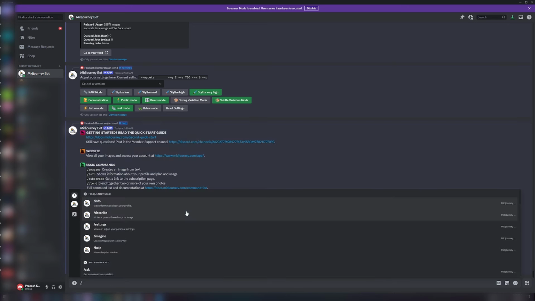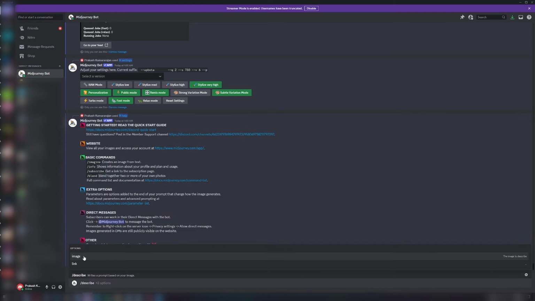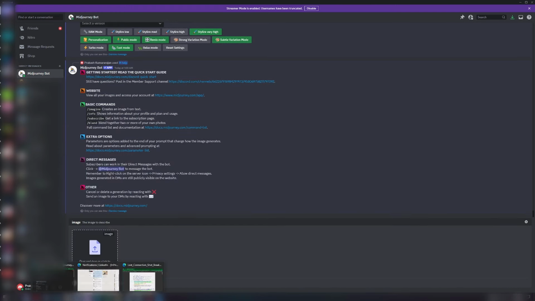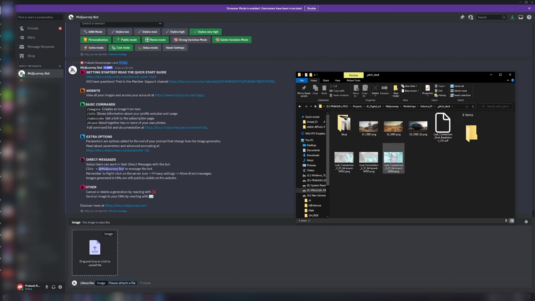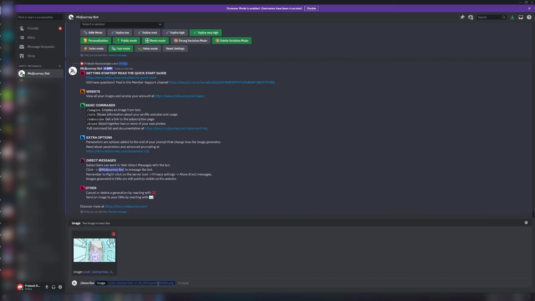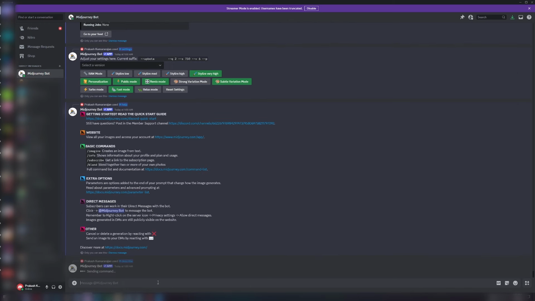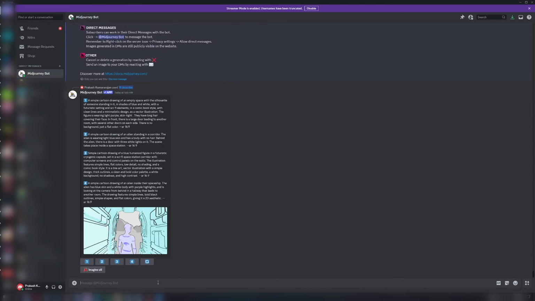One command which comes in handy is the describe command. Like in our scenario, you can just drag and drop the basic storyboard, and you can ask the Midjourney Discord bot to describe that particular storyboard, which will give you the basic prompt or the prompt structure, how your image has been visualized by Midjourney. Just use this prompt.